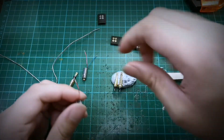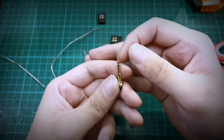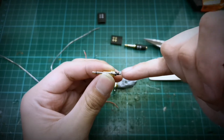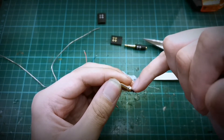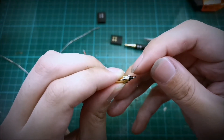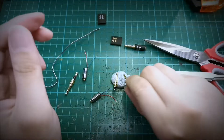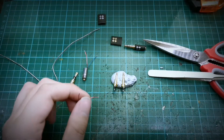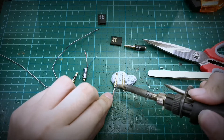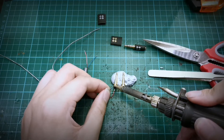While waiting, we can also do the soldering on the pin. In this kind of pin we have the tip and the sleeve — the positive and the negative. Some headphones use a different configuration, so do check the pinout first. The tip is always the one furthest away, and the sleeve is basically the same piece of metal. For this, you want to make sure that the solder is flush or lower than the screw thread itself, because if not, it will not fit into the barrel. The soldering part is simple — just put the two contacts together and heat them. You want this to be as flat as possible.